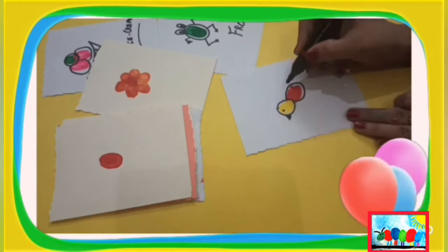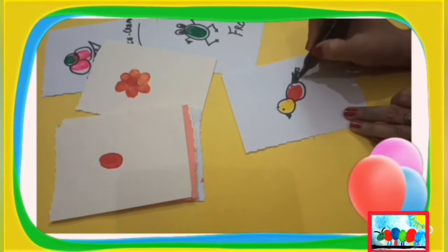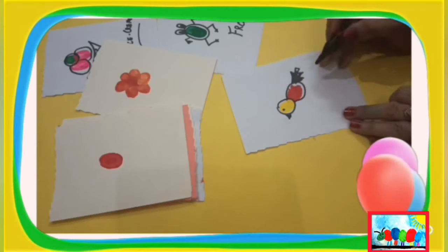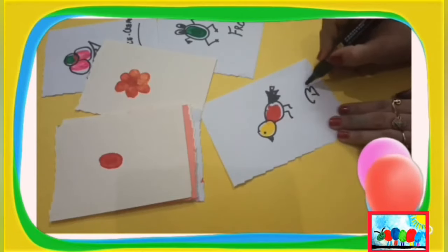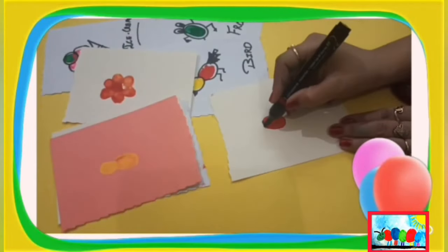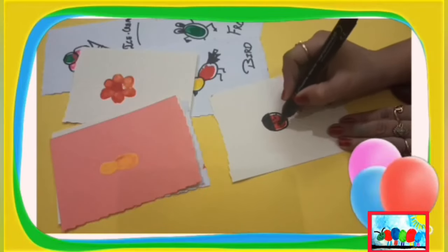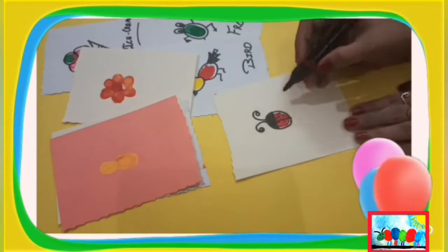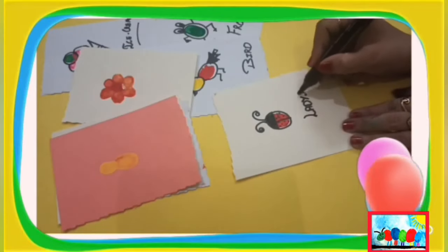Now make another sketch. What do you see? This is a bird. Very good. This is a bird. B-I-R-D, bird. Now take another thumb impression and make a sketch on it. What do you see, kids? It's a ladybug. Very nice.